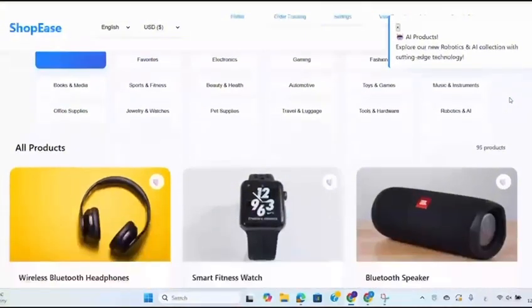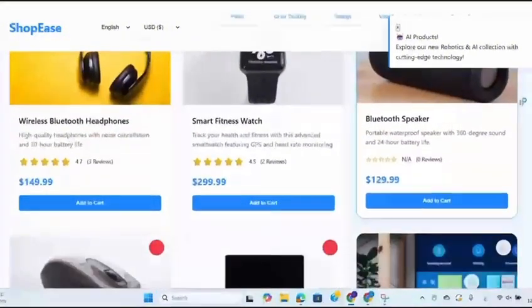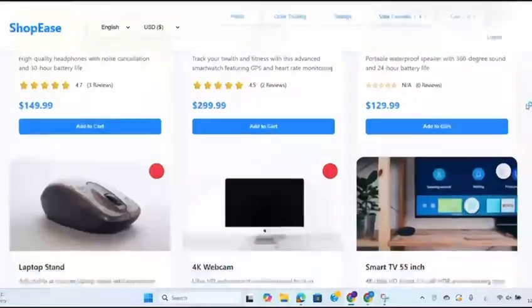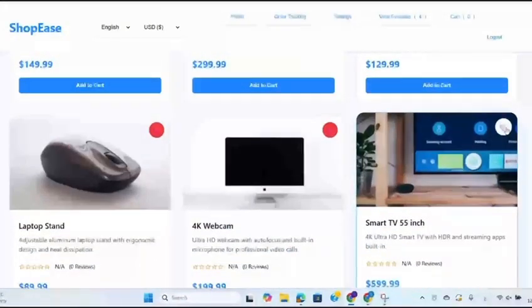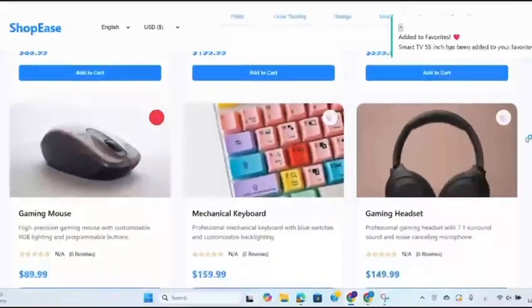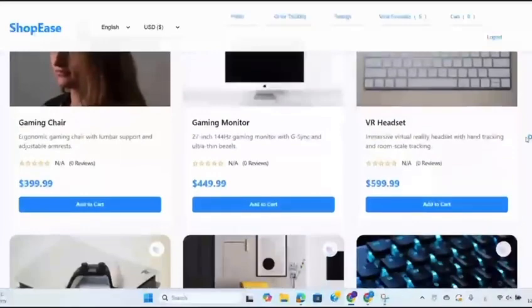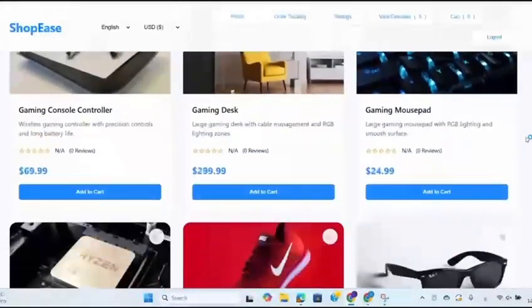First, you can pick your category. It could be like headsets, PCs, screens, whatever you prefer. And then you can scroll and look at all the products available if you're not interested in a certain category. And this is how things work. Now, let me show you more into this.